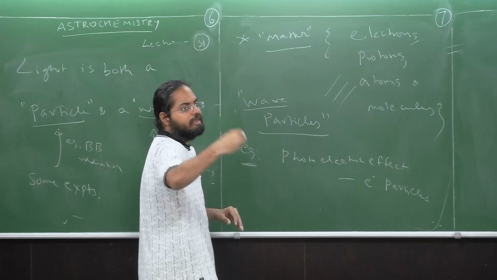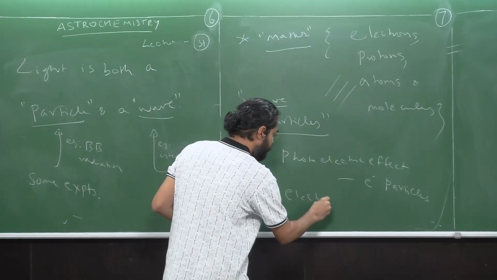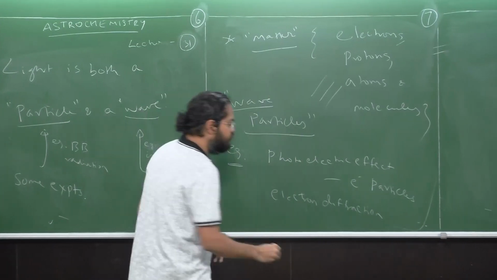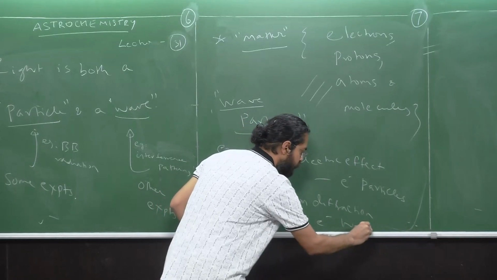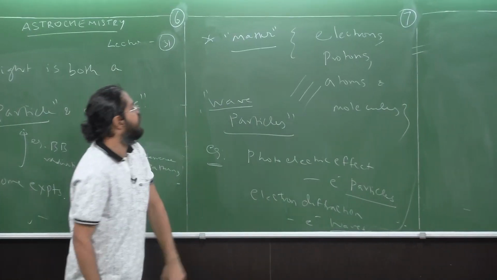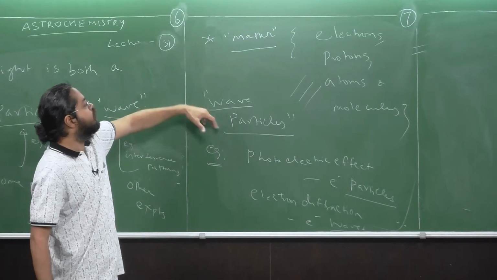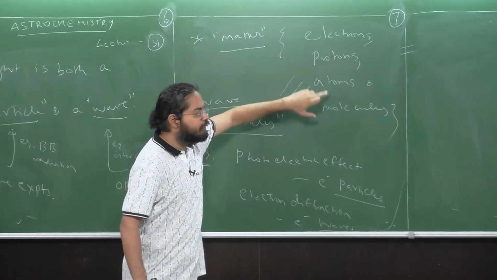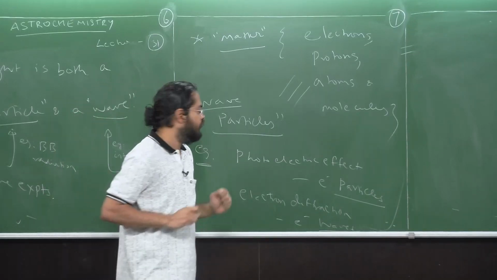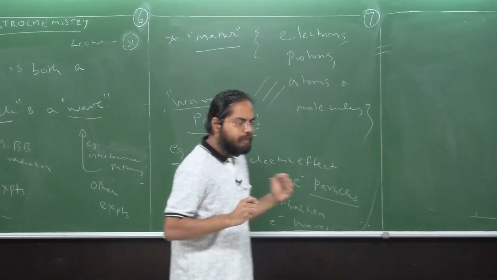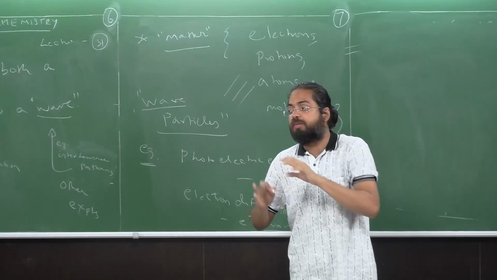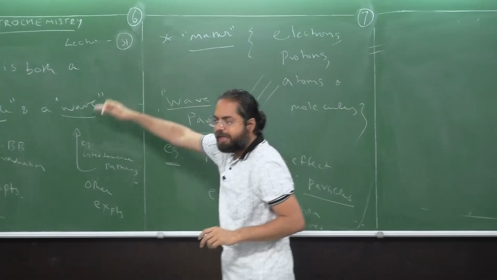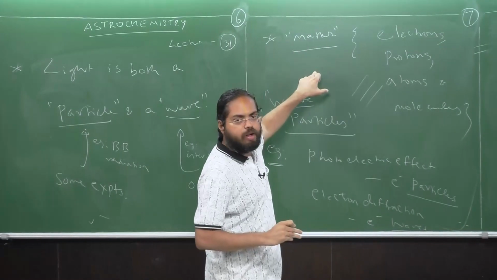But in another experiment called electron diffraction, by exhibiting interference patterns, the electron behaves as a wave. So in different experiments, matter at the microscopic level, electrons, protons, atoms, and molecules, also behave as wave particles. In other words, we call this situation dual behavior, or duality. More specifically, we're talking about wave-particle duality. All right. So matter also behaves just like light, and exhibits what is called wave-particle duality.